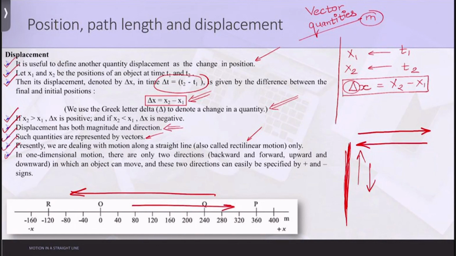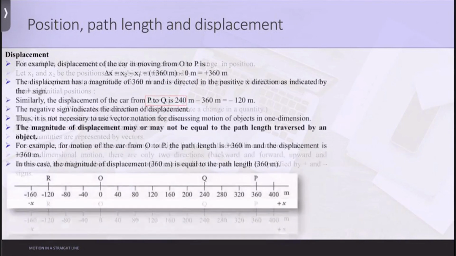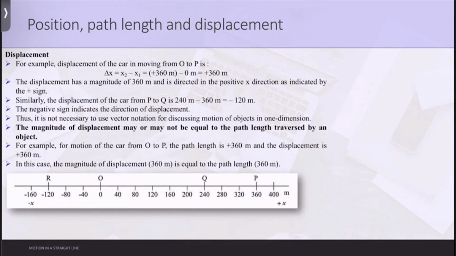So, proper sign convention says that when you are going towards right, we say it as positive. When you go towards left, it is said as negative. When you go up, it is said as positive, and when you go down, it is said as negative. They are similar to the convention that you follow for your XY graph, which you make. Graphs also have the same convention. Fine. Moving on.